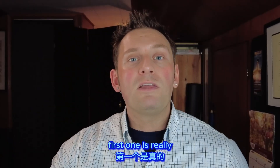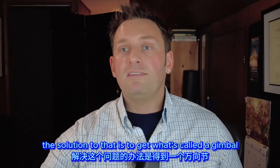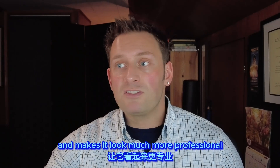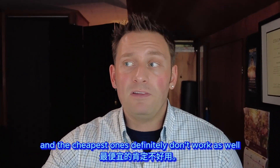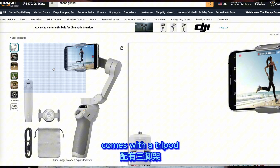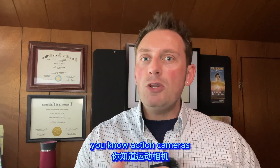A few nice but not necessary items: first, for those using their cell phone as primary camera, a gimbal solves the stability problem while walking. The pros are stabilized footage that looks much more professional and easy to watch. The cons are that gimbals are generally large and bulky, hurting portability, and cheaper ones don't work as well despite advertising otherwise. I recommend checking out the DJI Osmo Mobile SE — it has tons of features, fantastic reviews, comes with a tripod, and is priced cheaper than many competitors.